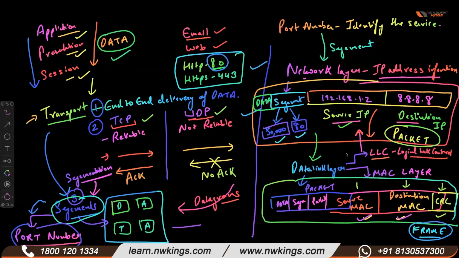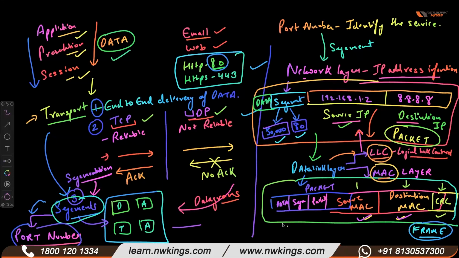So inside the layer you also have layers, and if you watch OSI model videos, maybe you will not see this much information everywhere. So LLC and MAC are also important. LLC gives you logical link control, MAC provides the MAC address information, and all this information is called a frame. Whether it is added as a suffix or a prefix, we'll discuss, Vivek. Right now, just think that it is going to be added.